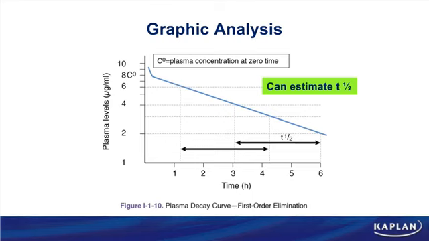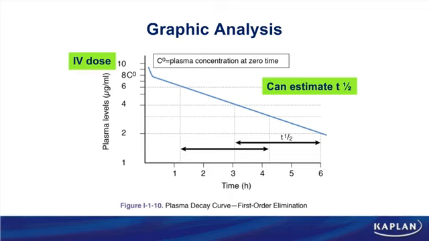You should notice by the shape of this curve that it's an IV dose. Do you notice that the plasma levels start up high and then follow with the elimination phase over time? In fact, when you look at the graph and you carefully analyze, there actually are two slopes shown here.